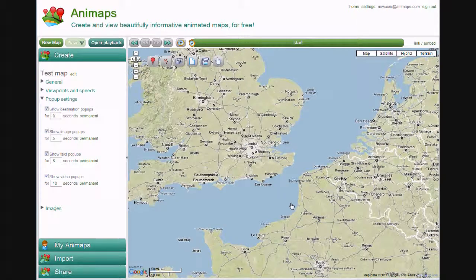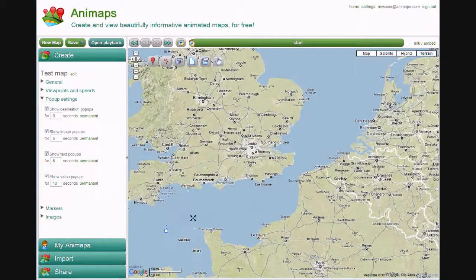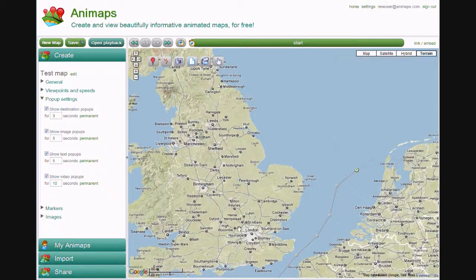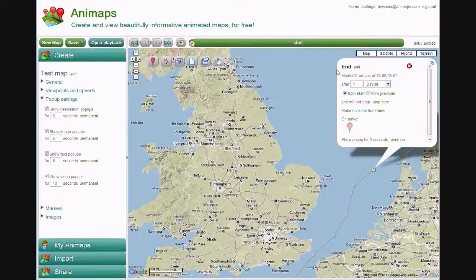Let's create an animated marker to show these defaults in action. By default, the start and end destinations are given names, so that when we play it back, they will appear as pop-ups.